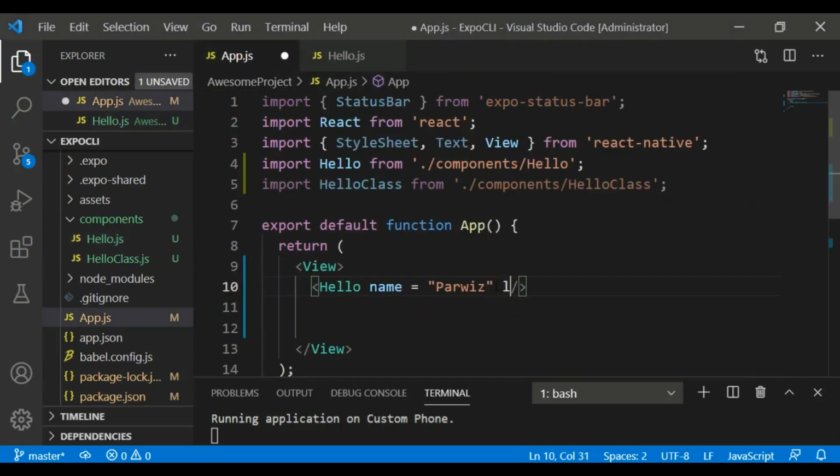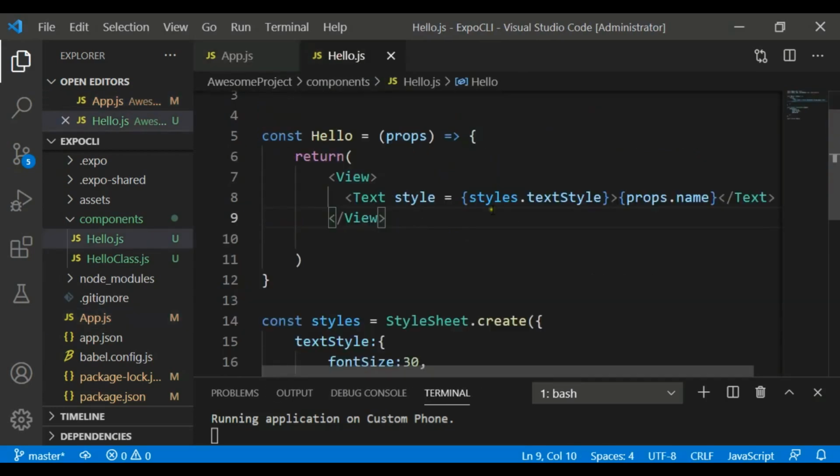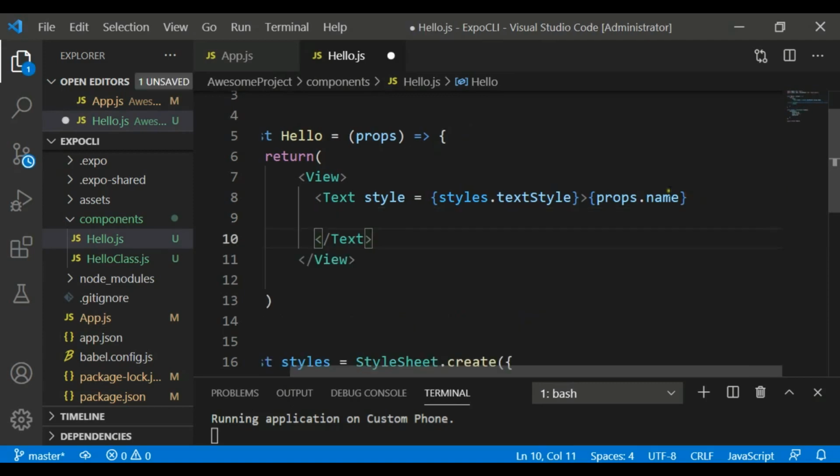So for example, I can just add last name, and let me just add the last name. And now in the hello.js, in here we can use backticks.